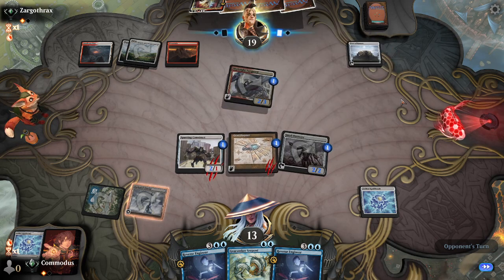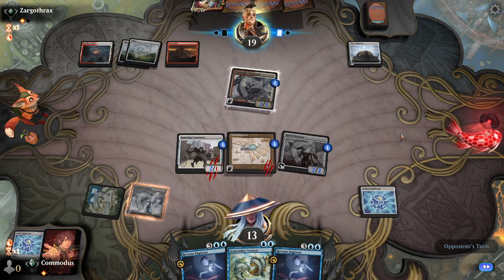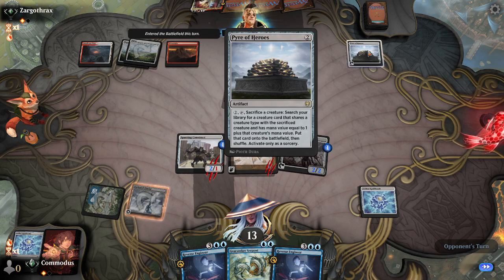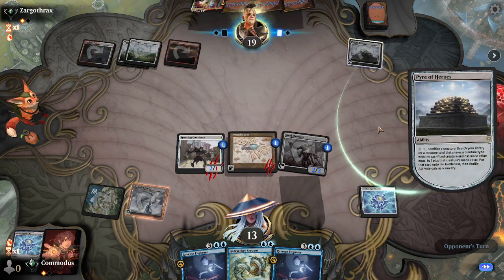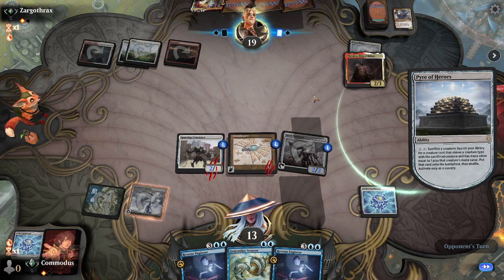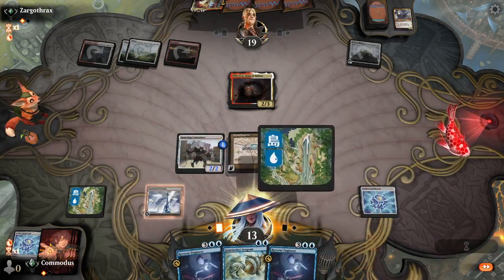And they're going to get a 3-drop. I'm fine with that, honestly. Right? Is that what it does? Yeah. It's just a Birthing Pod, but only for the creature types. The Pyre of Heroes goes out. The Double Striker comes in. Ooh, yeah.